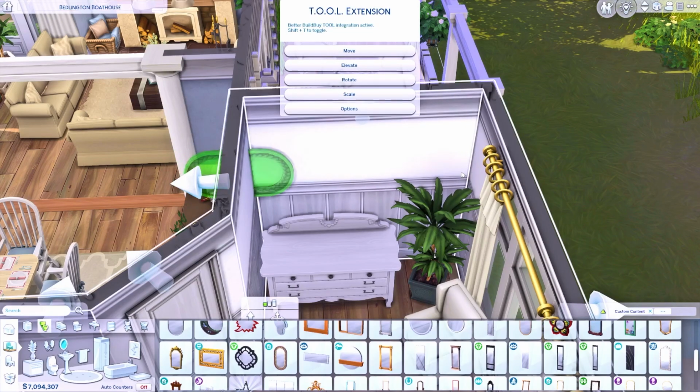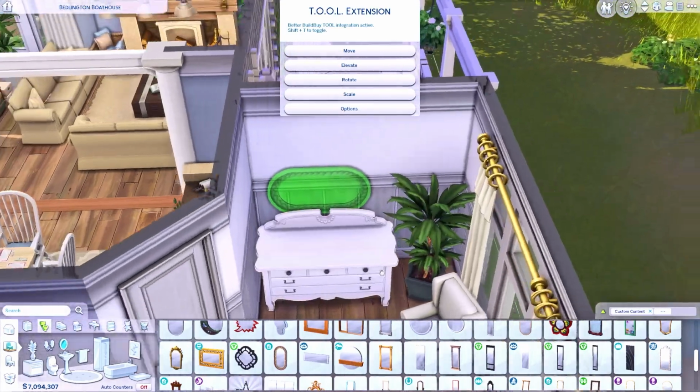But you can see that I've now moved over into the first bedroom, which is the room that I was personally thinking the Sims who own this vacation house, this is their bedroom.